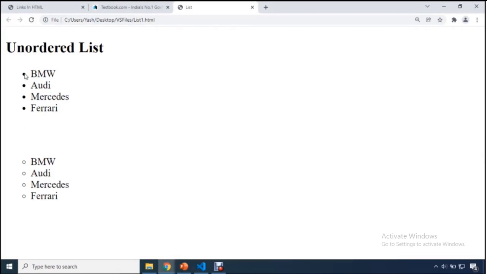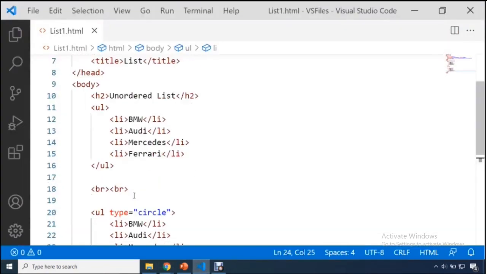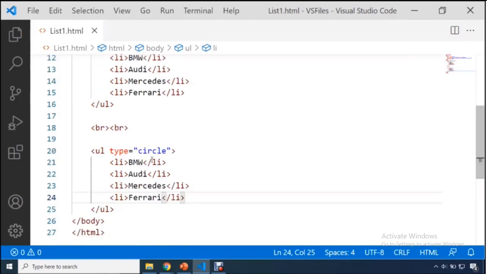So this is the default, and the name of this default is disk, D-I-S-C. You don't need to specify ul type is equal to disk because it is the default. So one type is circle. Let me show you some more types.